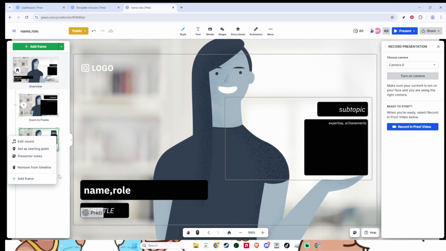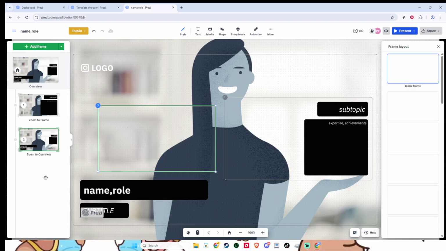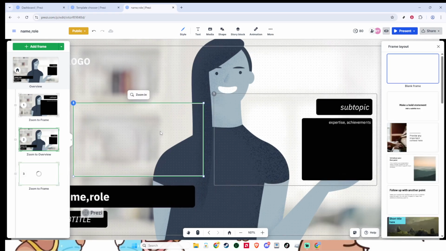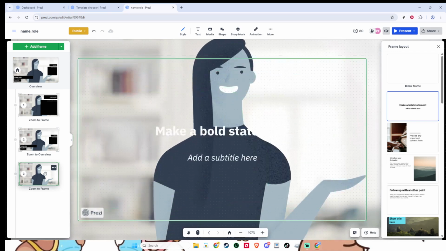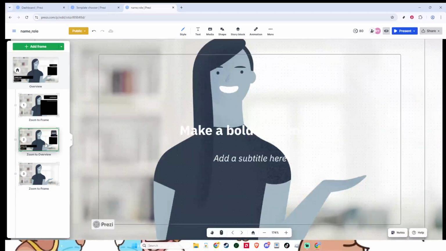As you wrap up the content, add a zoom path that flows like a personal story. This feature in Prezi allows you to guide your audience through your presentation in a seamless and engaging way. By zooming in on subjects, you can control the flow of information and maintain interest throughout.